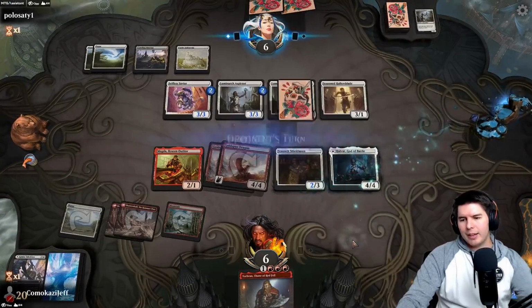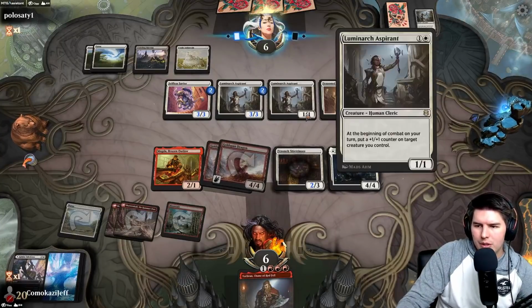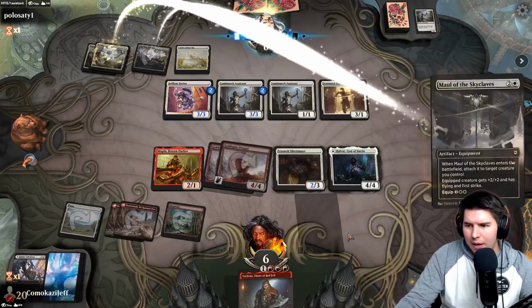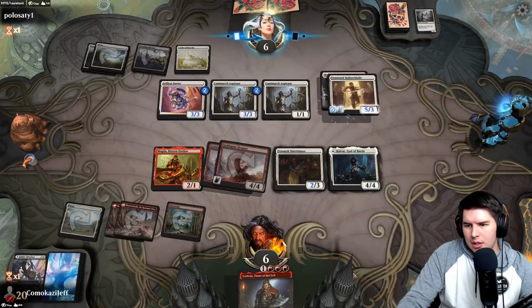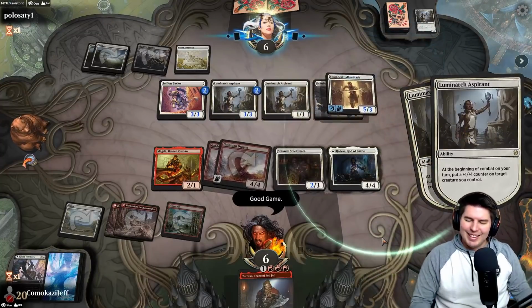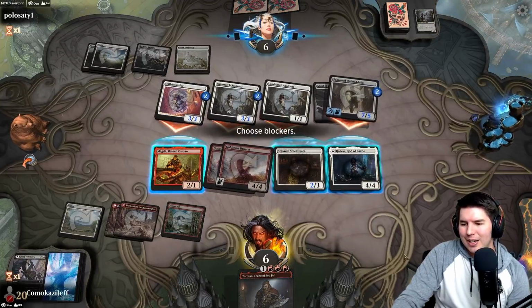All right, if they can't kill us, then we win. They get 2 Luminarch Aspirants, so the best play is to put the 3 counters onto this and then have a removal spell. If they can get in for 6 damage that way, then we lose. That does it. All right, well, good game. Dang it. I played a little bit too greedily. I should have held back 1 Goldspan Dragon for sure.